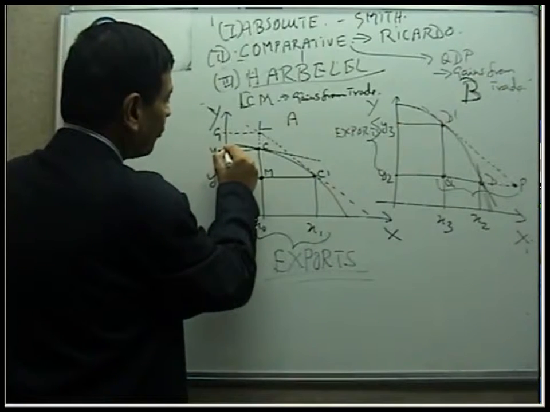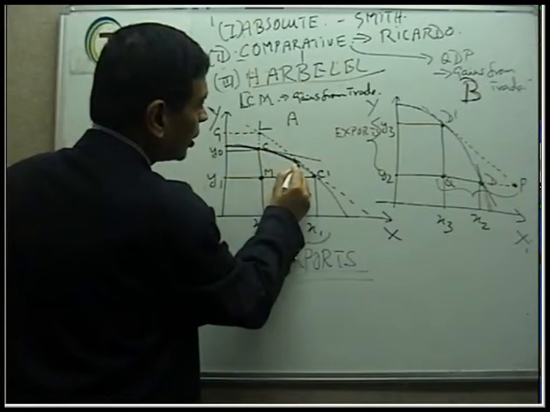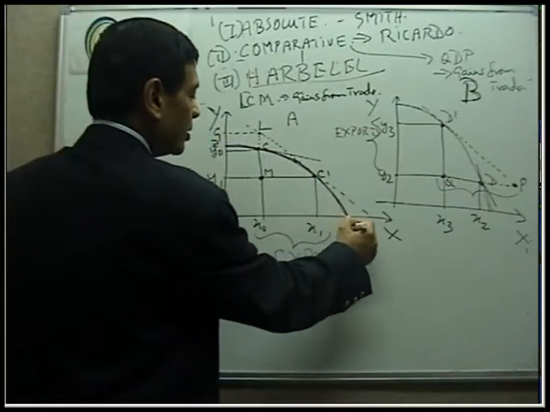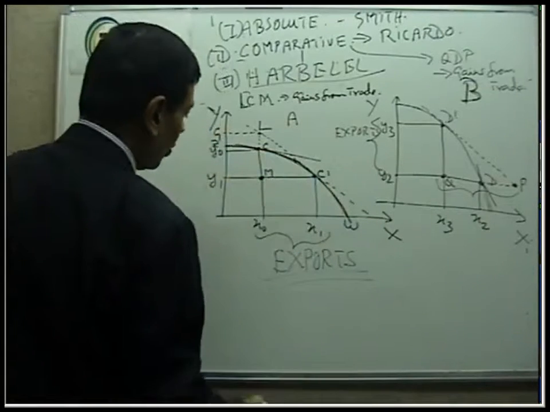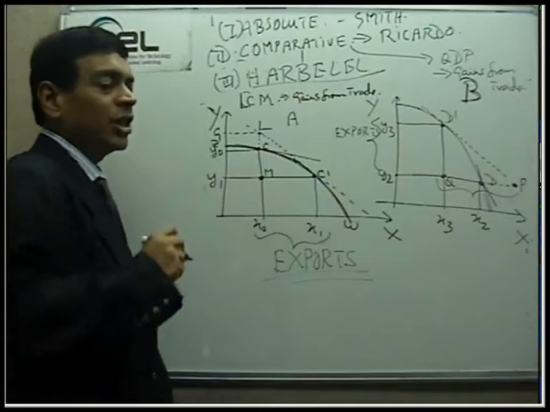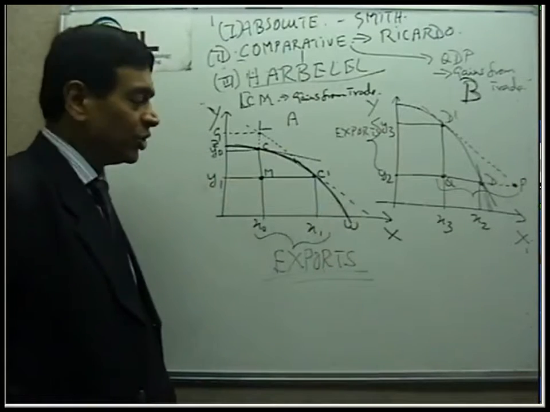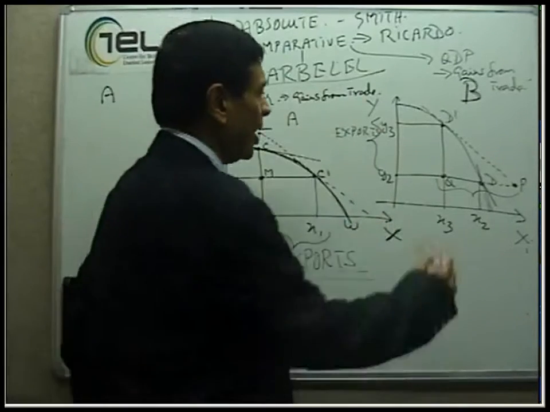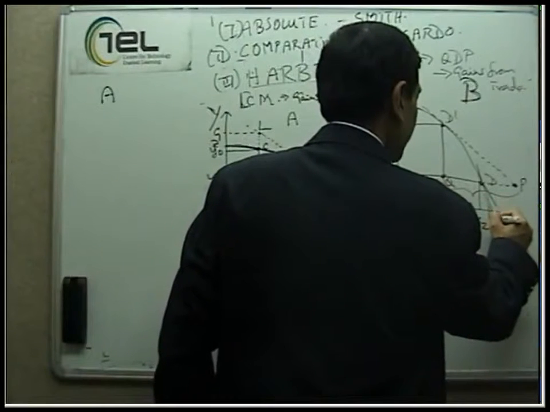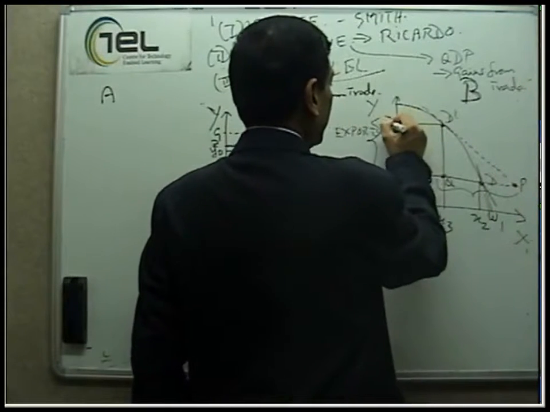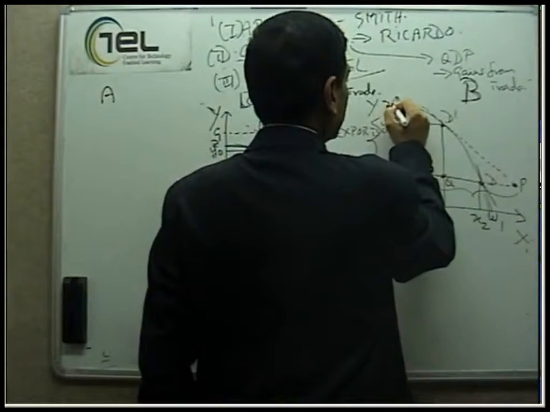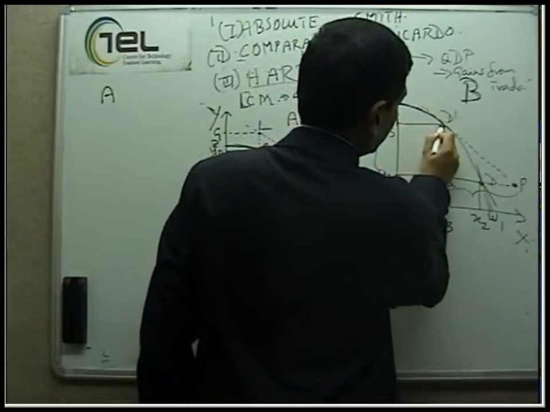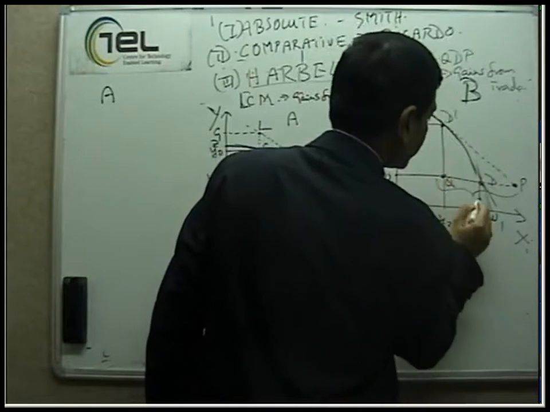If you look at country A, the production possibility frontier is given by, let's say, ZW. But of course, I'm trying to show that country A now has an increased preference towards good X, in which it has a comparative advantage. So it's good X. Whereas for country B, I've given the production possibility curve, let's call it Z1W1, to give it more clarity that this is the production possibility frontier as far as country B is concerned.